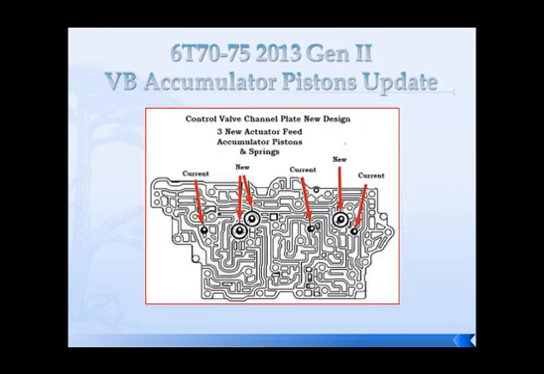As we talked about earlier, the channel plate and the valve body, all that kind of stuff changed with this design change. As you can see here, we've added 3 of the little spring-loaded accumulator feed pistons. We've had those in our transmissions before. They look like little rubber check valves. We've basically added 3 of them to this new design.